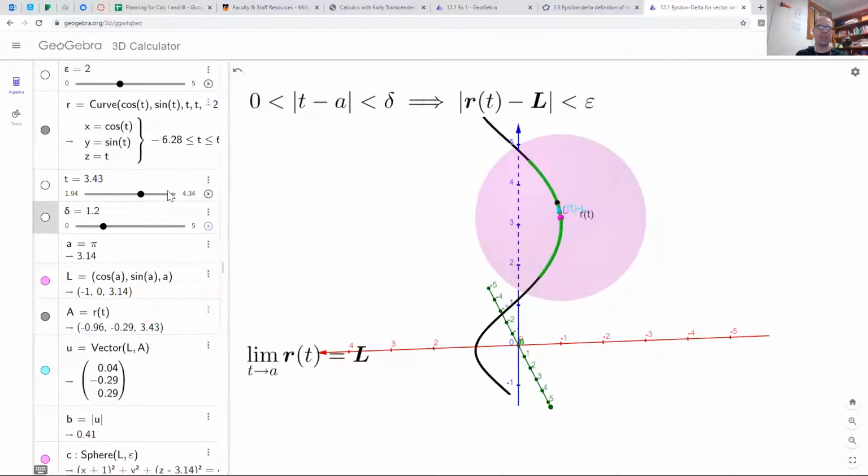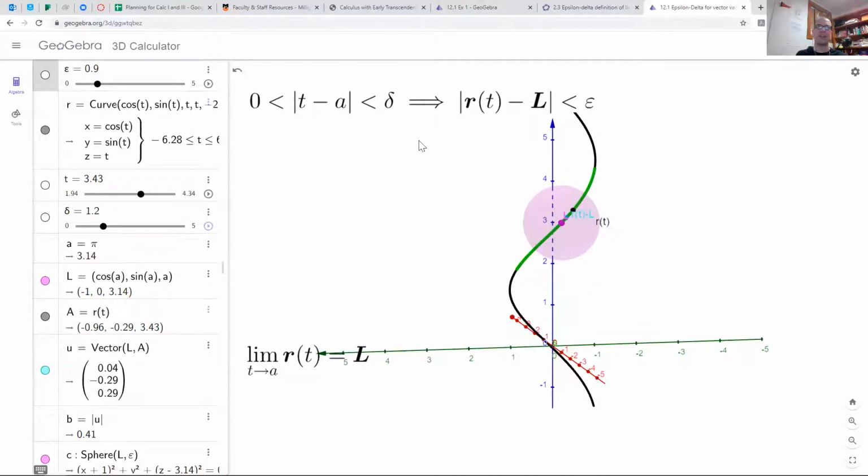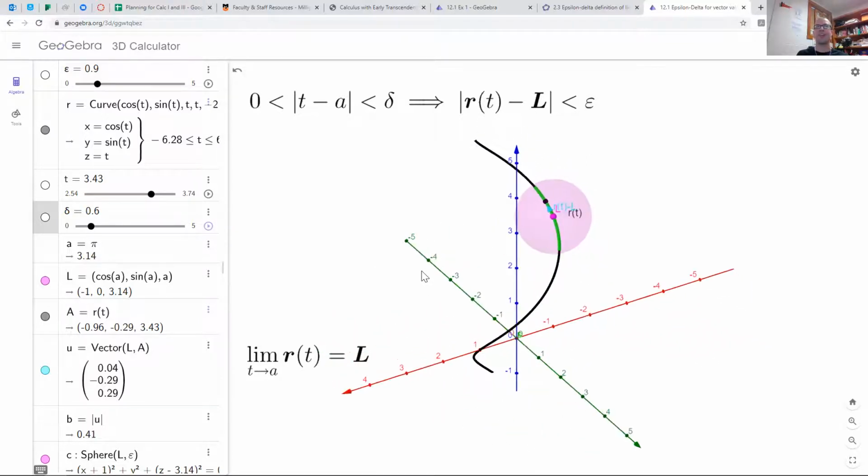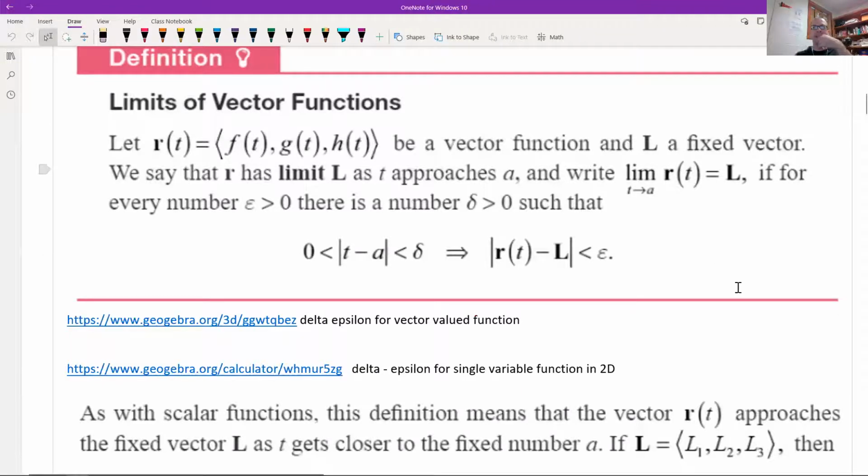And again, you do the whole chasing thing with shrinking epsilon, and oh no, now the green part is outside of the ball, so we've got to shrink delta too. And the idea would be, can you describe delta as some function of epsilon to make those two things coordinate? I'm not going to do that right now, but I was hoping that just looking at that would give you an idea of what a limit looks like in terms of these vector functions.